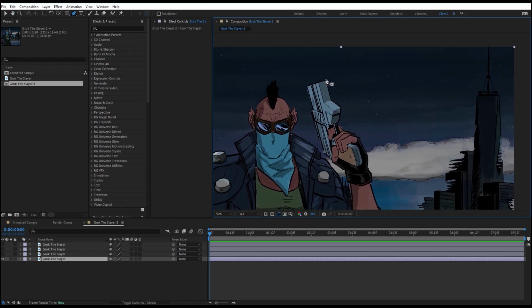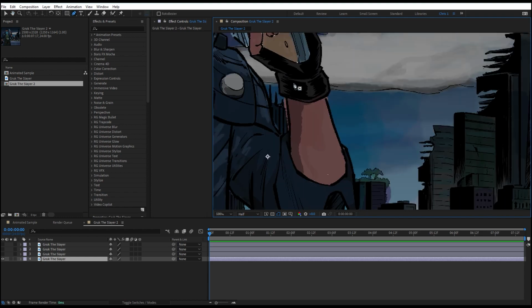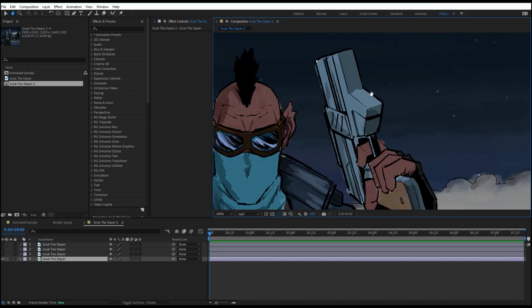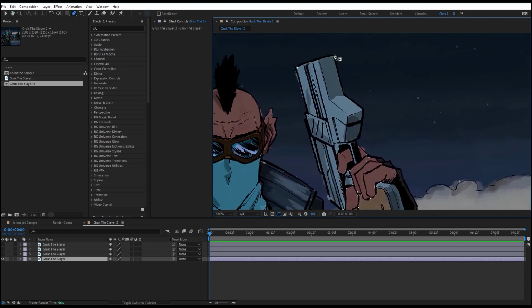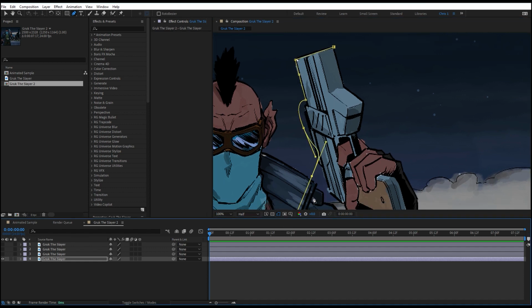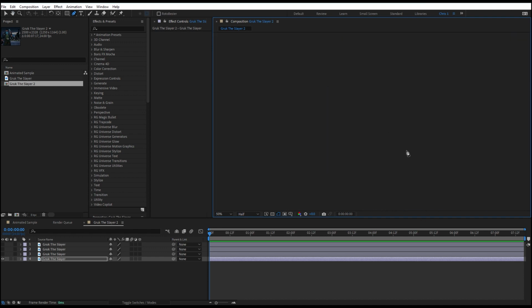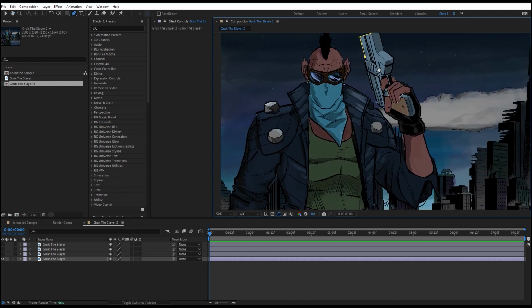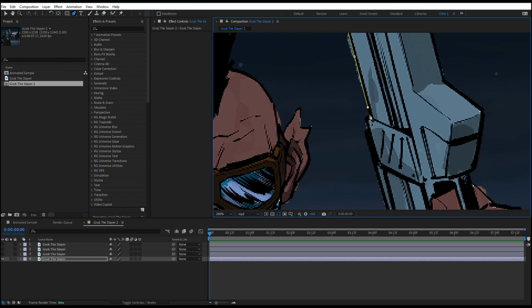I'm zooming in and using the space bar, I can move this around, right? I use my scroll wheel to zoom in or out, and then my space bar to move the image around here. So I can zoom in and get detailed work. And what's great is that while I'm masking, if I'm going down here, I can also move up and get some more details there. Undo, undo, undo. Right, so we're gonna bring this back here and I'm just gonna start masking off just his arm for right now.